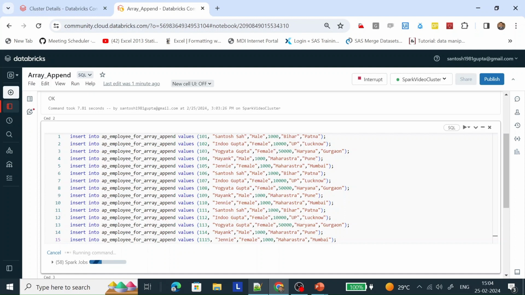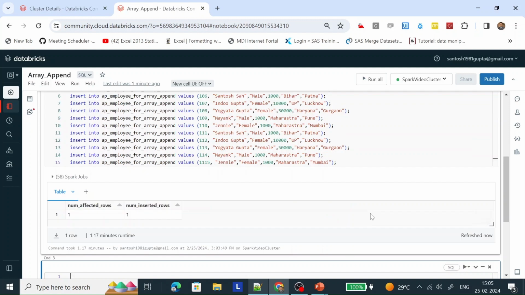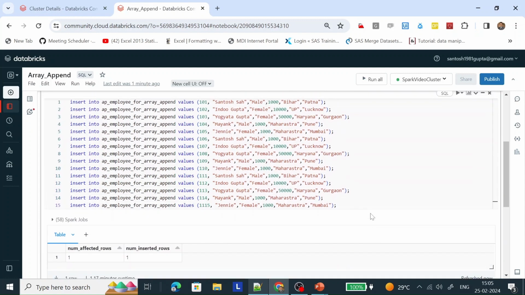Okay, all insert scripts have been executed successfully.